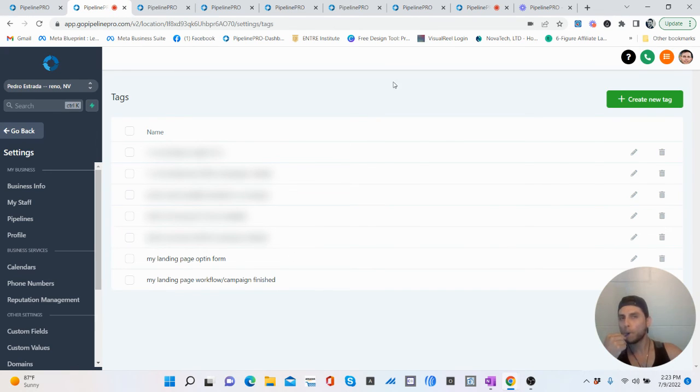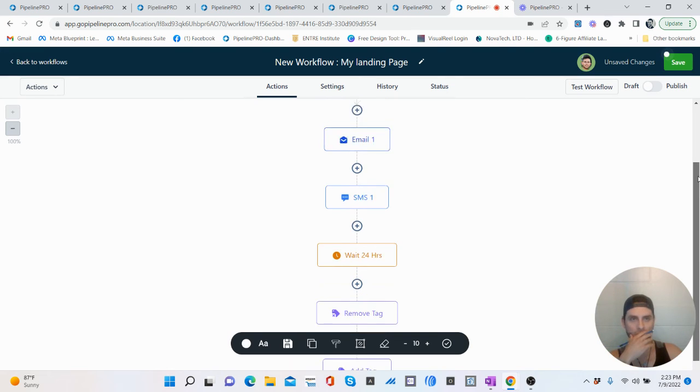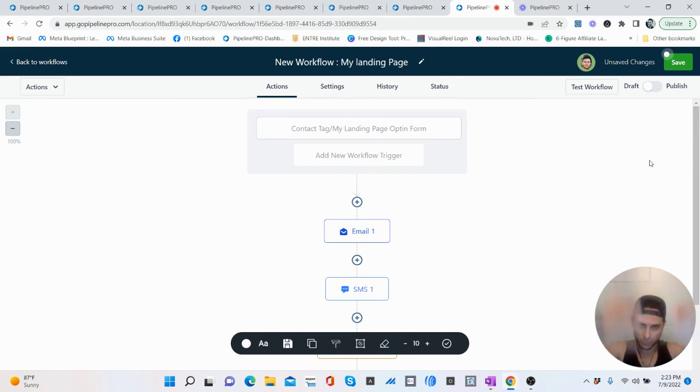Remember the trigger? They finish the workflow. Boom, they're going to be added on to stage 2 so I can contact them and I can follow up with them. And that in a nutshell, that's what it is. The whole funnel is set up. Proper funnel with the proper form, proper tags, the proper triggers for the specific tags, right? Then you set up the trigger and the tag for this workflow, and that's it.